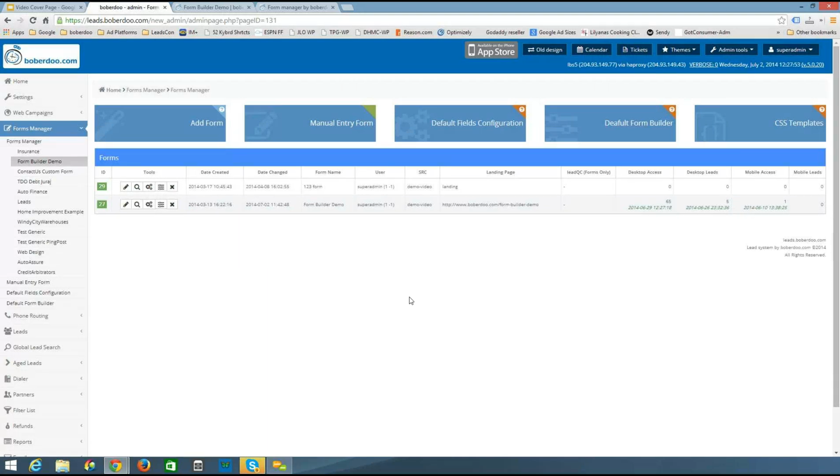It's not rocket science. It's not as complex as the ping post that we covered last month, but it is a new feature and functionality in your system, and we think it could be very useful for companies, especially those that are doing online marketing and generating their own leads.